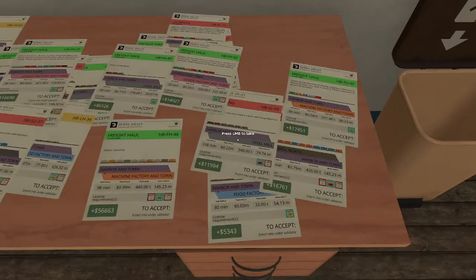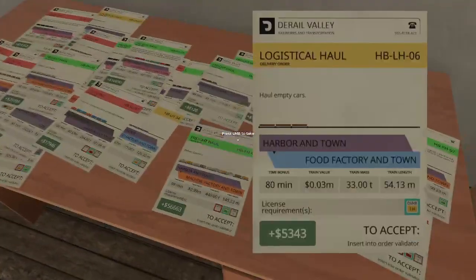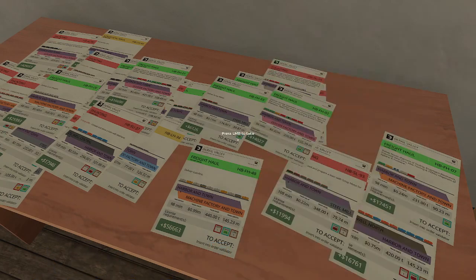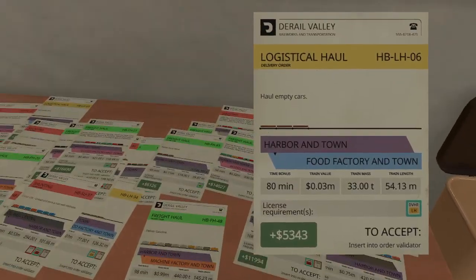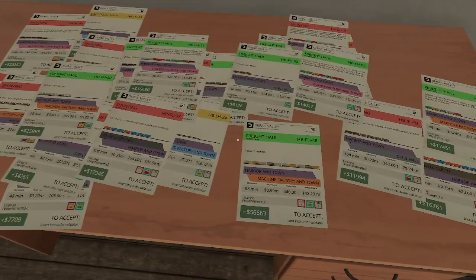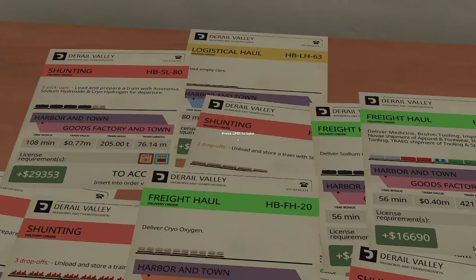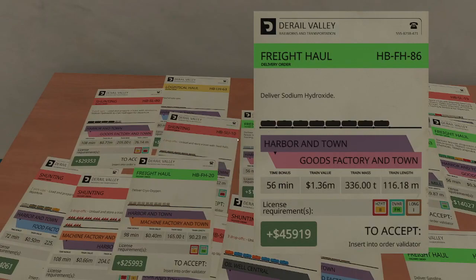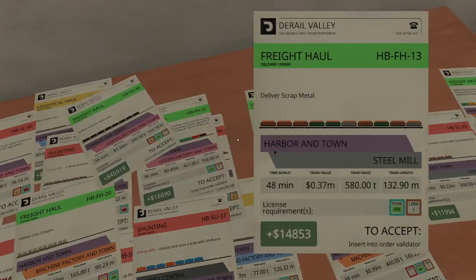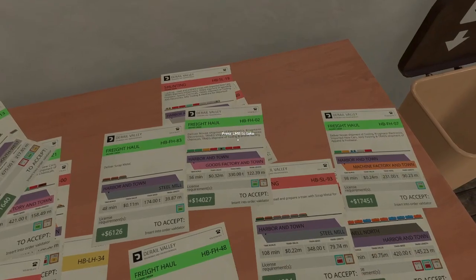So here we go. Now that's machine factory in town. A logistical haul. We don't have that. Actually, these are empty cars. If we get concurrent jobs, we can take both of these. They're both freight. That's a logistical haul though. We can deliver the actual thing, which we get a lot more for, but we need hazmat or cryo oxygen. We have another empty freight haul. Deliver scrap metal. I don't think we have empty cars. I think the one I have is like our only empty car.